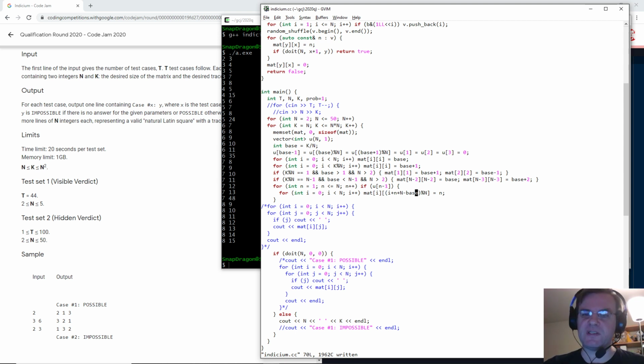Yeah, so if n is equal to the base, it'll be on the diagonal. That's the issue that I had.